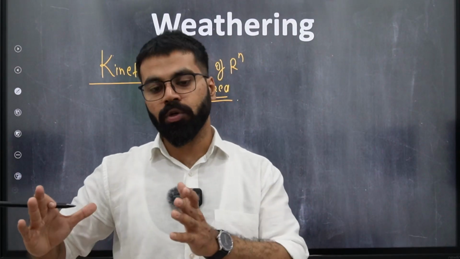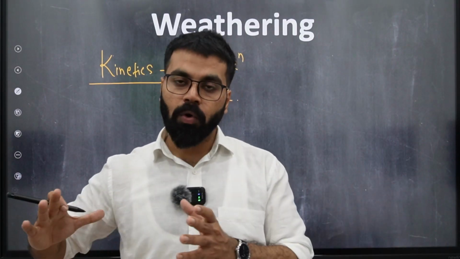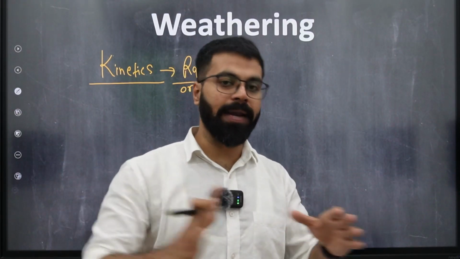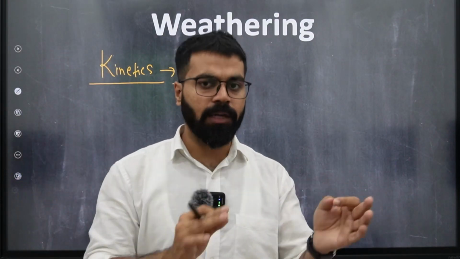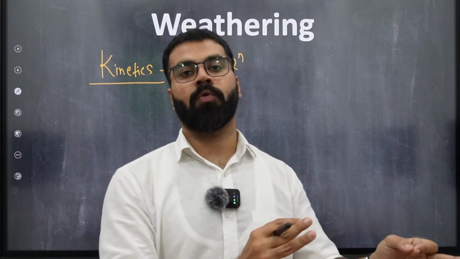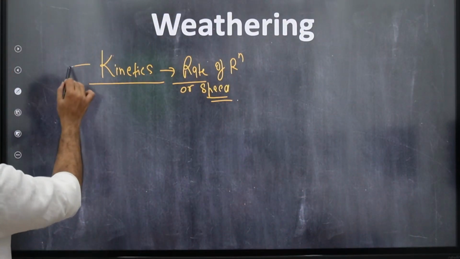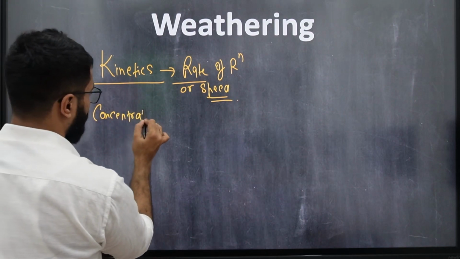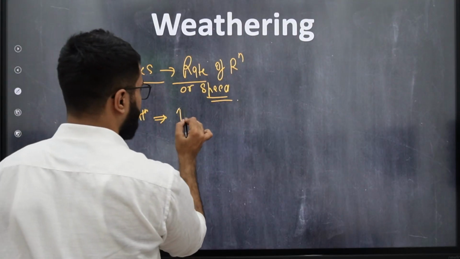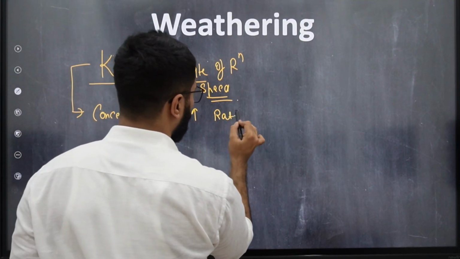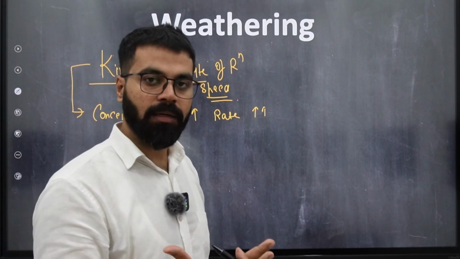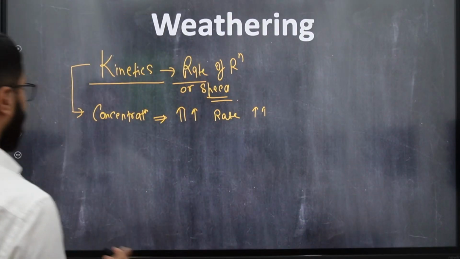Kinetics, on the other hand, is going to tell me about the rate of reaction. How is this reaction going to proceed? It is going to proceed, no doubt. But at what rate, at what speed? In weathering, mostly the reactions are feasible, but the kinetics suggests that they are very, very slow. This kinetics is a factor of concentration. Obviously, if the concentration is more, rate of reaction is going to be more. I have more substance to weather, to react. It will definitely show me a greater rate.